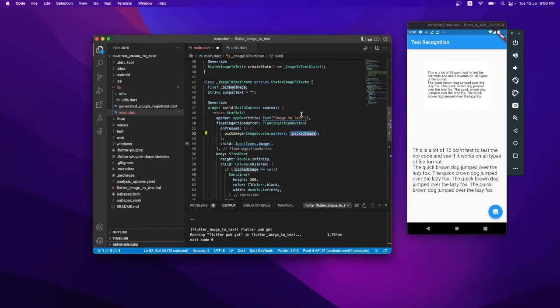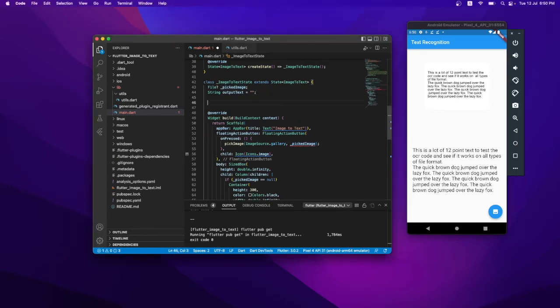Here we need to call the function, let's say picked image.